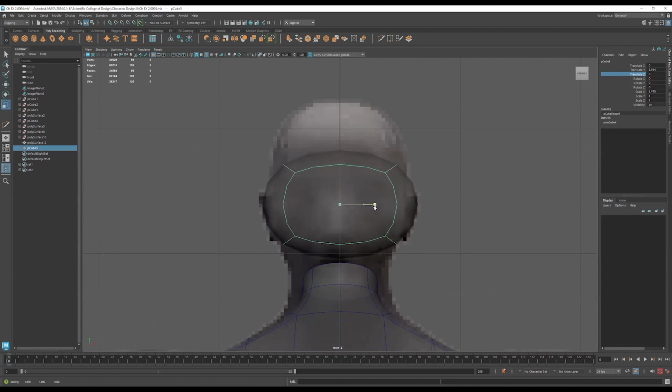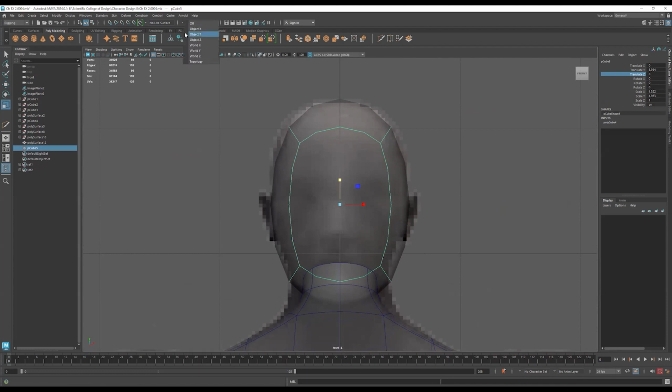I'm going to use the scale it like this and like this. I need to enable the symmetry in the x-axis. And select this one.